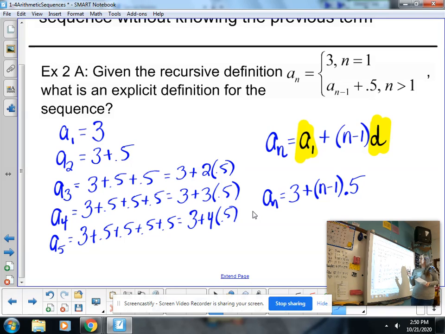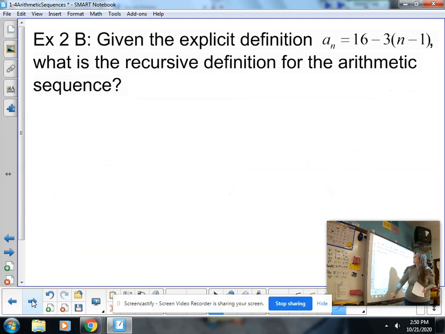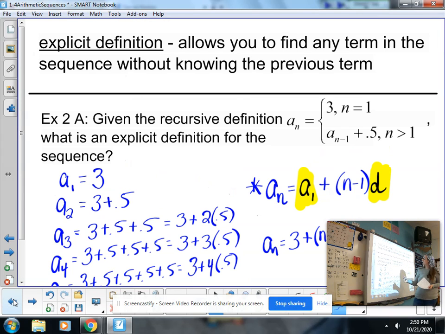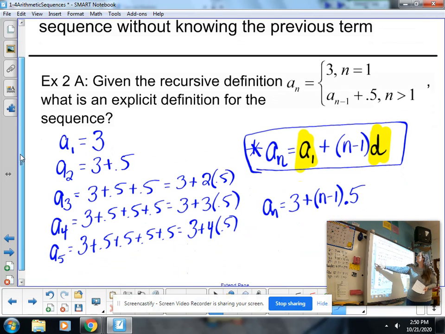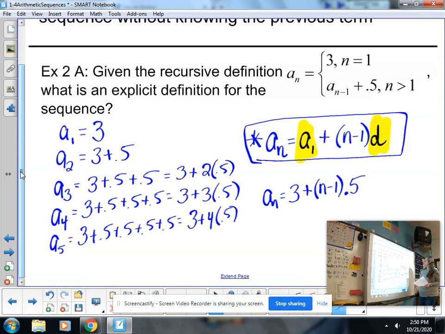This is another extremely important formula, and I don't actually have that on the next page. So if you have not already written this down, please write that formula down. And again, I'm going to scroll a little bit because my video is in the way of this. So this was our particular answer for this problem, but this is the formula that you would be using to answer any future questions.